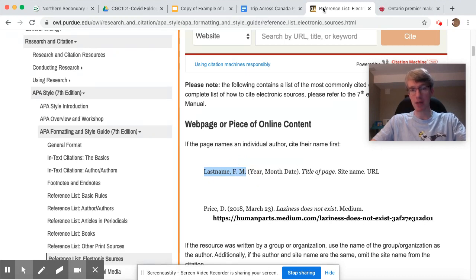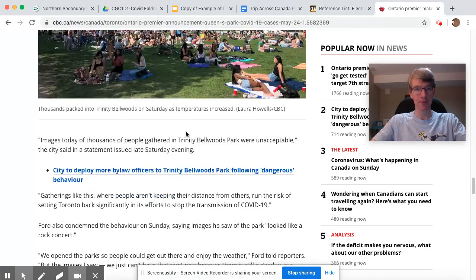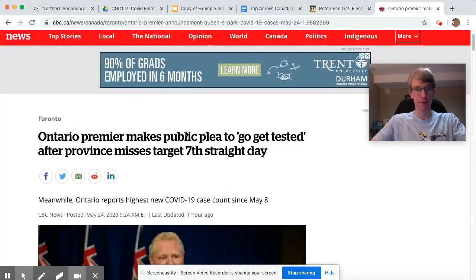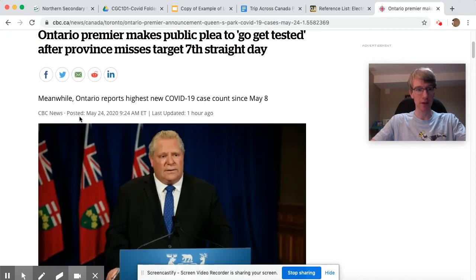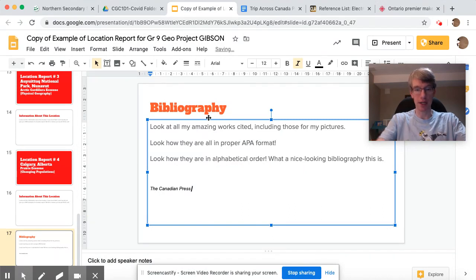Now I need the year, month, and date. Year, month, date. So go back. And, well, look, it's today. So I know the date. So there's the month and date. I can copy that. And I know the year. So I can just put in brackets here, probably not have it italicized. Year 2020. I can paste in the date there.